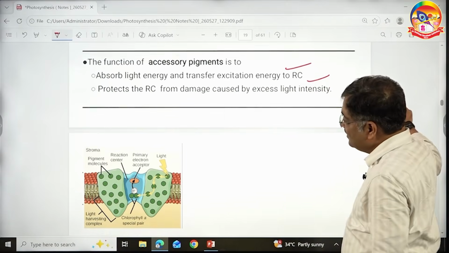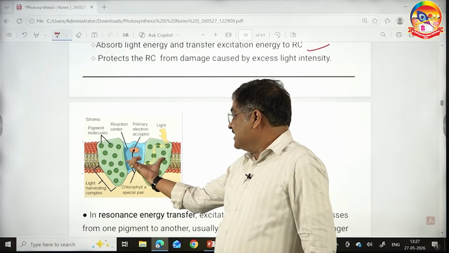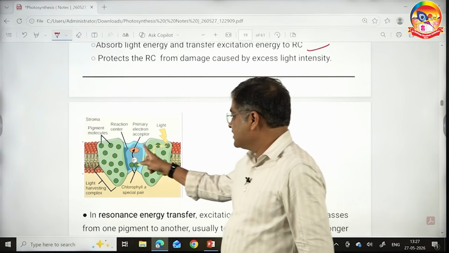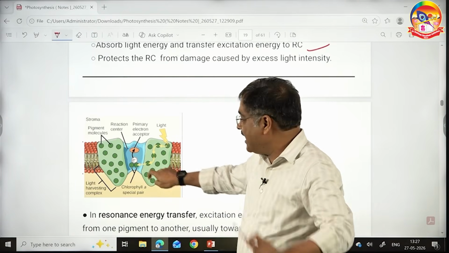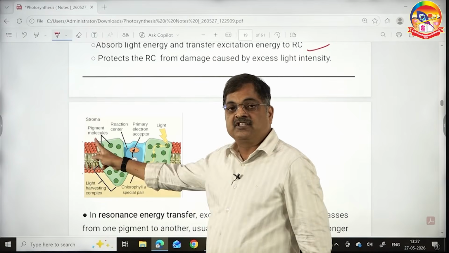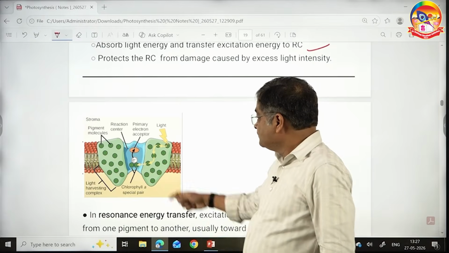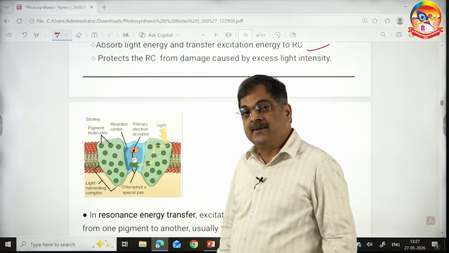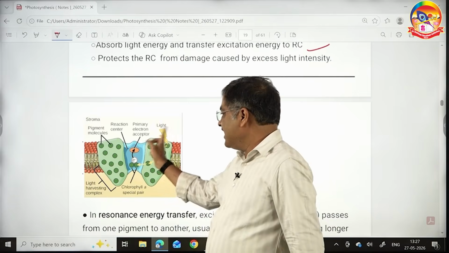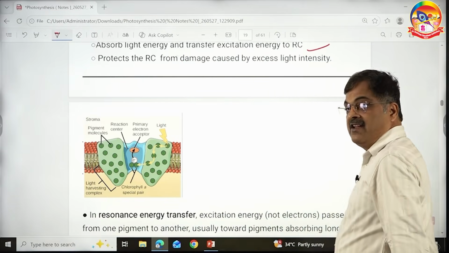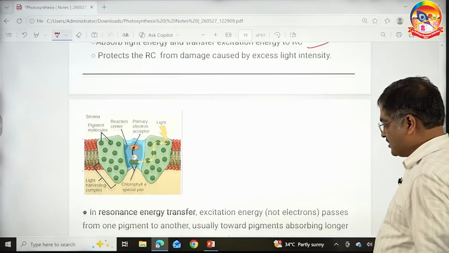This is a diagram which explains the concept of photosystem. This is the entire photosystem. It contains chlorophyll A. Here I have shown two, but take it as one chlorophyll A molecule. This is the light harvesting complex, which absorbs light and transmits light to the reaction center. And this is the primary electron acceptor, which is also a part of photosystem. You also see the entire process taking place, even in the presence of some proteins. So all these four put together, you can call it a photosystem.